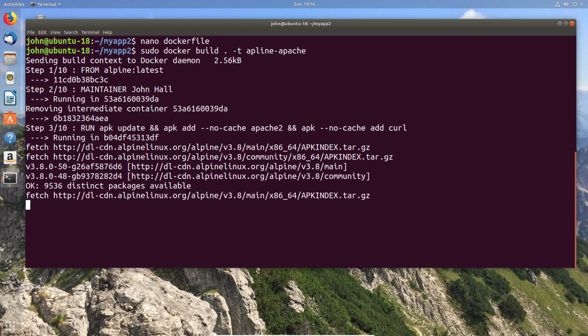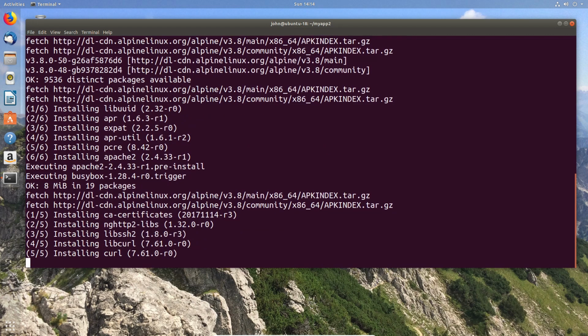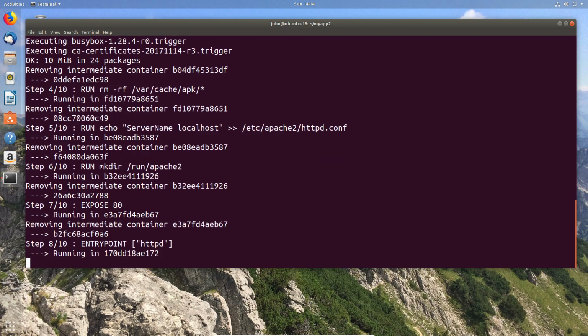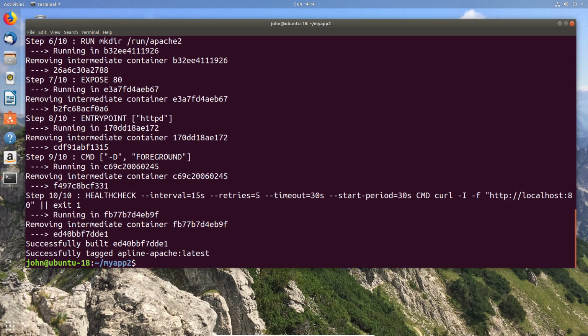First one, security. It has such a minimal footprint that even when I wanted to go play with it, I actually had to use an alternative shell because bash wasn't there. So I actually had to use the sh shell. That in itself was a bit of a surprise for me at first, but I have to admit, it proved how secure it was, that simple vulnerabilities aren't there because the packages related to them are not there. This limits the footprint and the attack vector down to whatever application you have installed, and for that it's awesome.